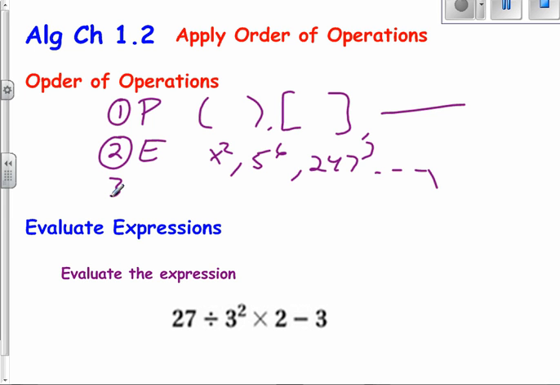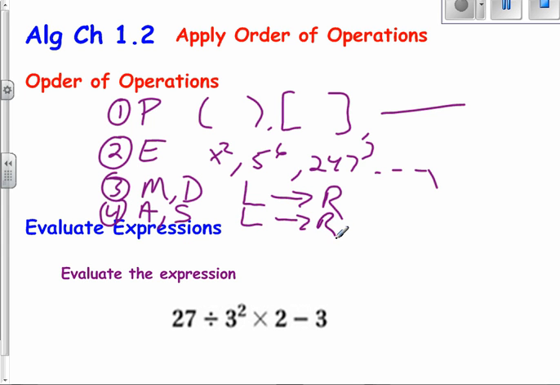The third step would be multiplication and division, and you start left and move right. So that doesn't mean that you have to do multiplication first. If you start left with your expression, your equation, your inequality, and you come to a division problem first on the left, you do that first. So it's multiplication and division together, but start left, move right. And then the very fourth step would be addition and subtraction. Again, you start left and move right, and do it in the order that you come to it, okay? And remember, it doesn't matter how many sets of parentheses I have.